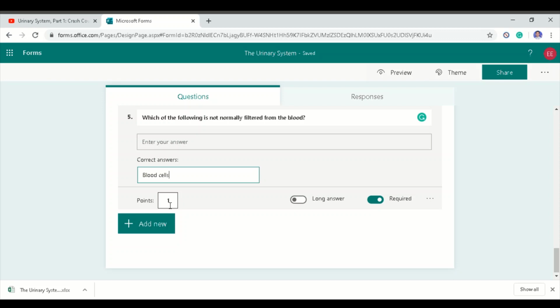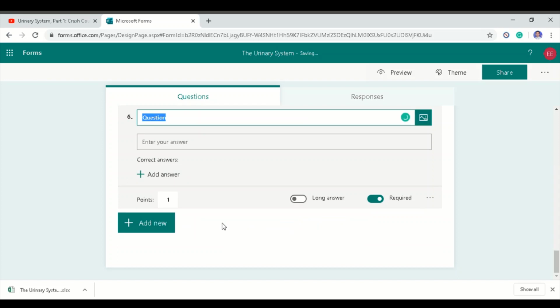However, for a question that requires a long answer, you do not have to input the correct answer in the answer box. So this time let's have a question in text format which requires a long answer. Why is it important to pee when you have to?